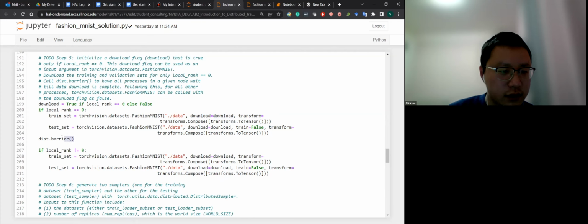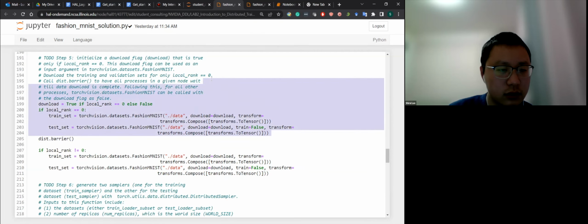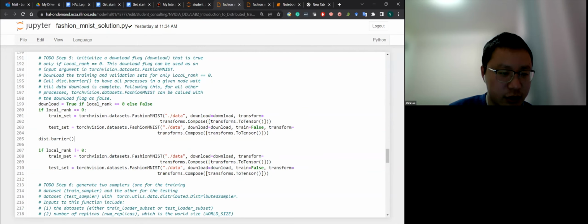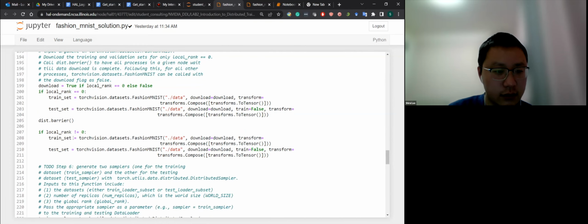And then we call this barrier function. So this is to ensure synchronization. What it does is that it will wait for all the tasks defined above to finish before it proceeds to the following. Yeah, so this is about step 5.